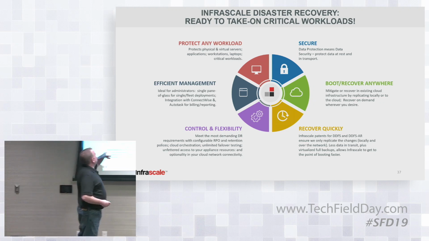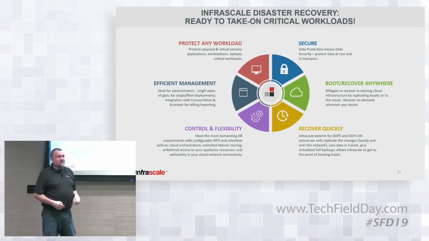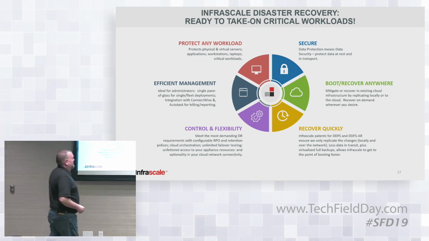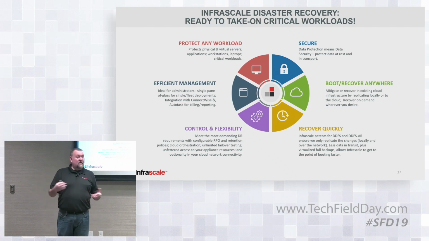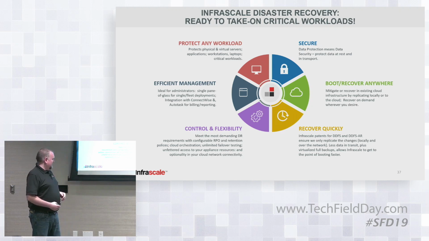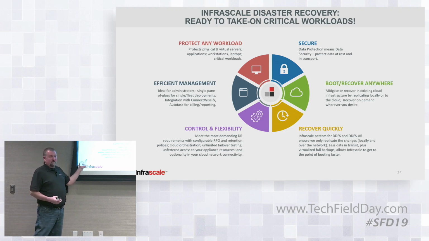So in quick review, we can protect any of the workloads that you have out there, whether they're physical, virtual, or application. We securely protect it by encrypting the data at rest, in flight, and in the cloud. We give you the ability to boot and recover, whether it's on-prem or in the cloud, your cloud or public cloud, wherever you want to have that secondary appliance recovered. We make it all nice and quick using DDFS and our DDFS assisted replication. We can meet your configuration needs via our flexible scheduling, our retention, and our cloud orchestration.